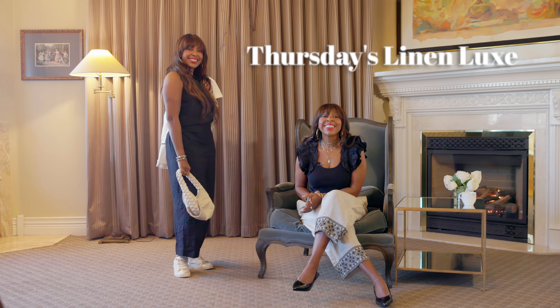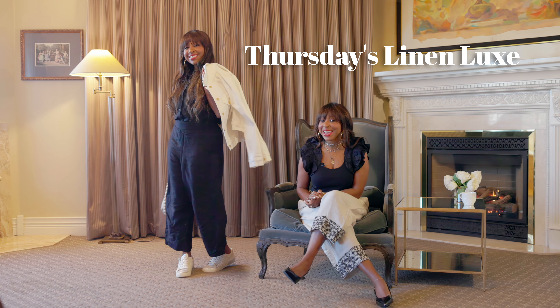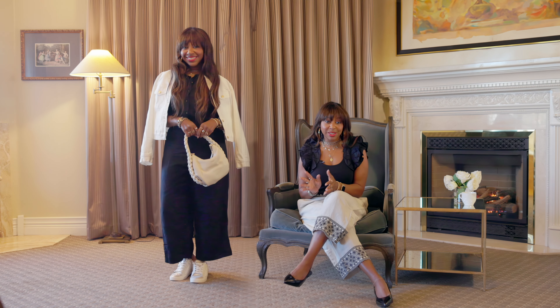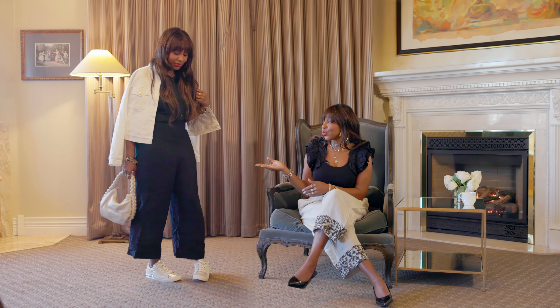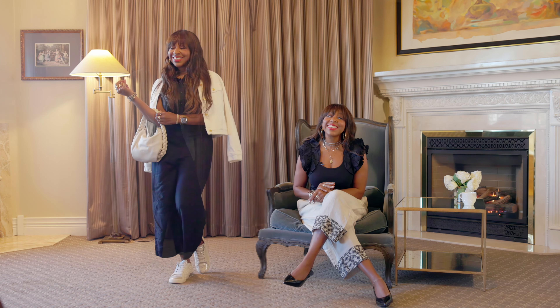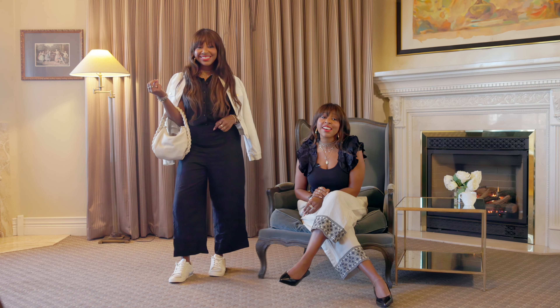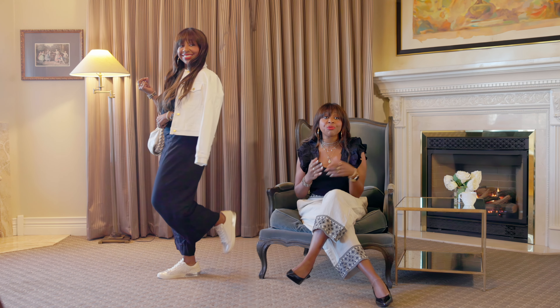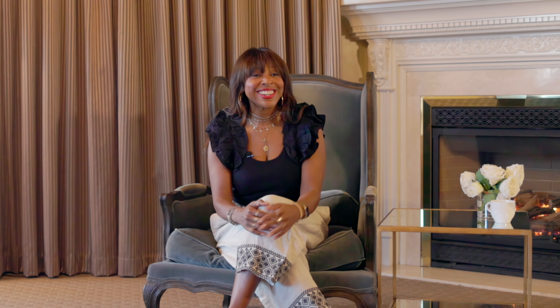For the final outfit, perfect for a relaxed yet stylish work week: the linen sleeveless buttoned front shirt and the matching Malibu linen crop pants. The comfortable linen blend pants have a wide-legged crop silhouette, perfect for creating unforgettable looks whether casual or dressy. I added the Essential Denim Jacket, a wardrobe staple with a tailored look and comfortable fit. I kept it casual with pearl embellishment sneakers, perfect for running errands after work.